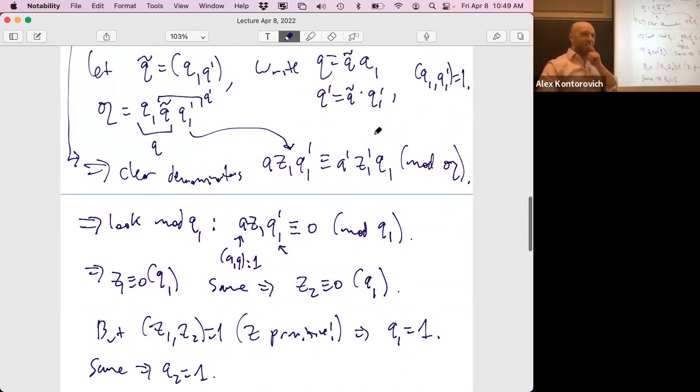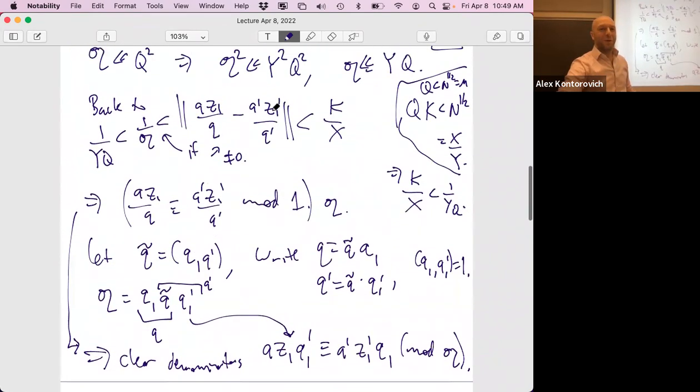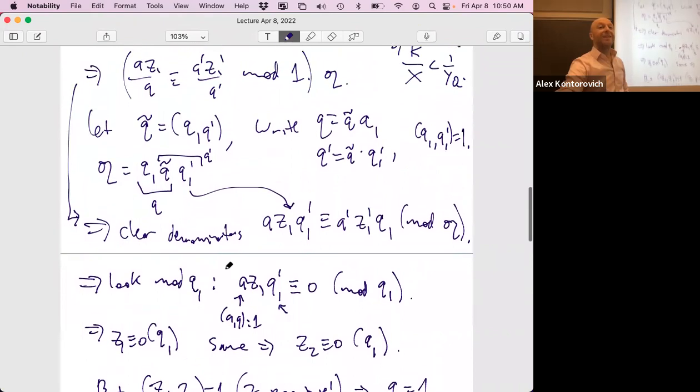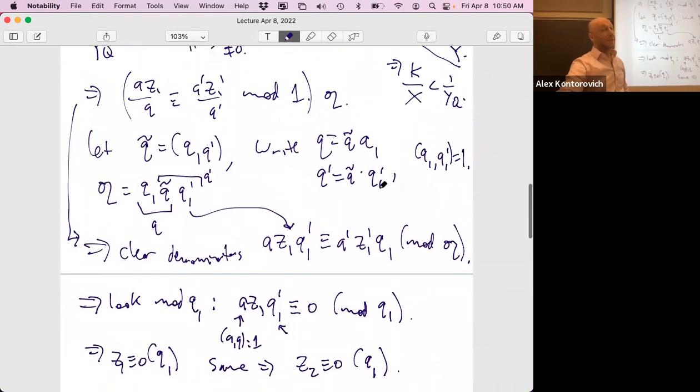Did I go too fast somewhere? I'm lost. Where is Z2 this whole time? There has been no Z2. We were just working with one component, the Z1 component of this inequality. But we have this inequality both for Z1 and for Z2. That inequality only has a Q and a Q prime. Q1 was defined separately and has nothing to do with Z1. Those index ones are independent of the Z's.